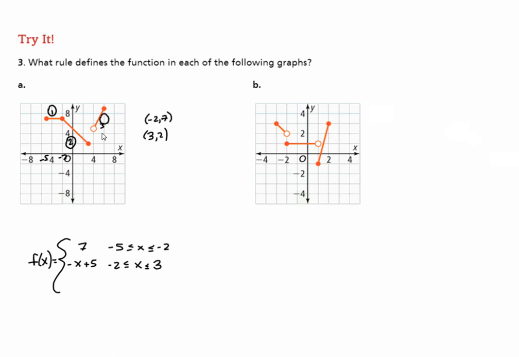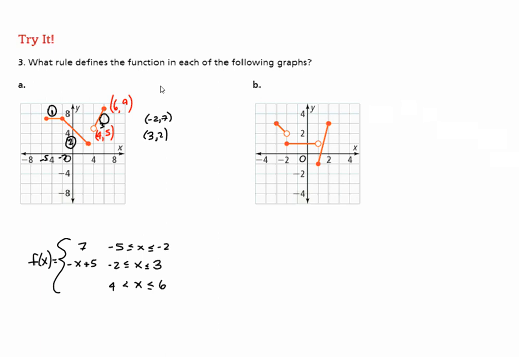And here's the last one. It's a line that starts at, it looks like, 4, 5, and goes to 6, 9. So I immediately know my domain for this section is going to be between 4 and, I'm going to put a less than symbol, x, and that's less than or equal to 6. 4 does not have a less than or equal to symbol because it's not colored in.